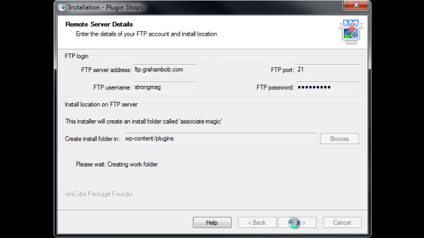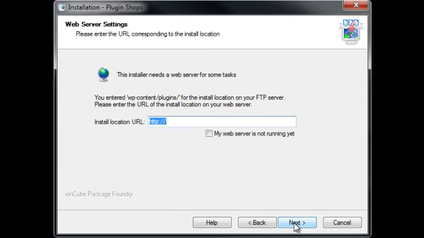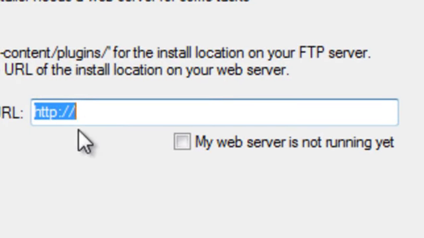We'll just do a little bit of checking, and then you'll be asked to input your install address.